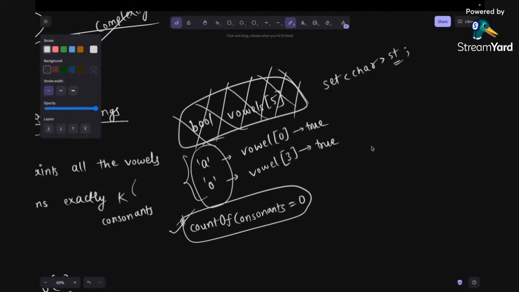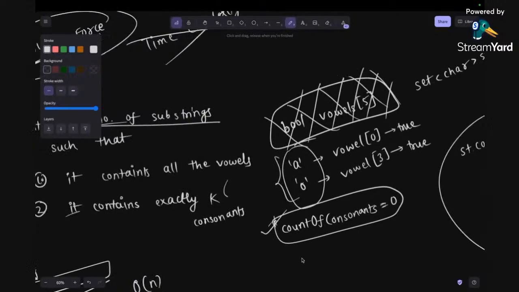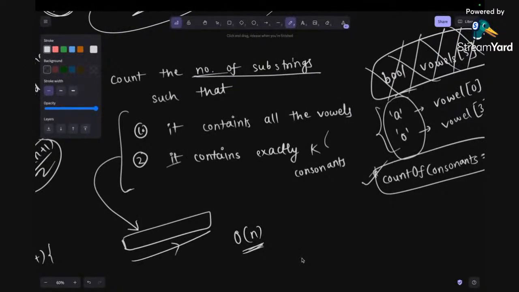And at the end of the day, you should just check that st.count of a, similarly for e, similarly for o, similarly for a e i o and u. All of these should be true. You can do this as well. Obviously there are a lot of things you can do at this place. I just told you about the two simplest things I can think of right now.